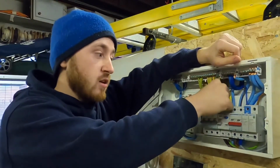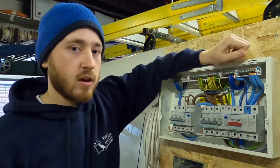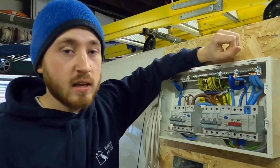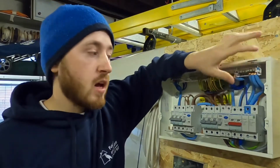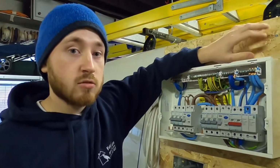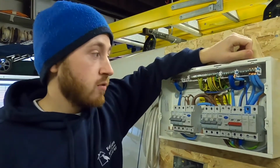Basically, it just means that you could have an arc where it flashes across terminals, which can lead to fires being caused. Or, for instance, on a call out I went to last week, they had no power. The main incomer hadn't been tightened up enough. She turned on the shower, which caused a bit too much of a spike and turned off the power whatsoever. It had just undone the screw that little bit, and I got it working in about 5-10 minutes.